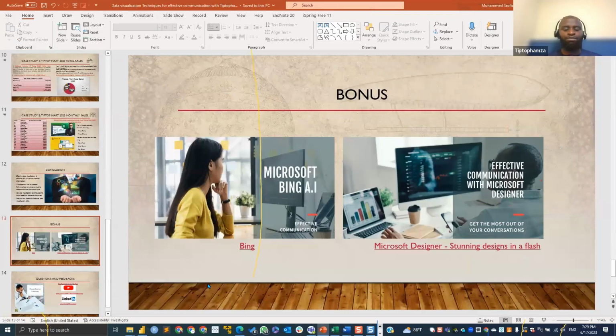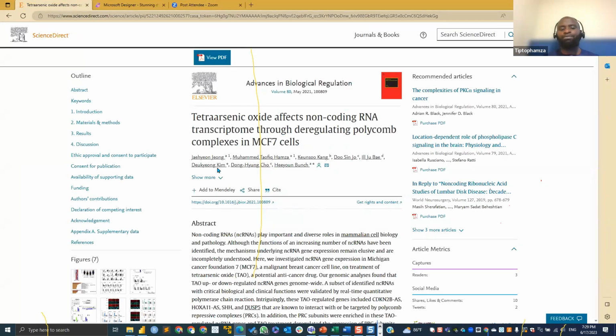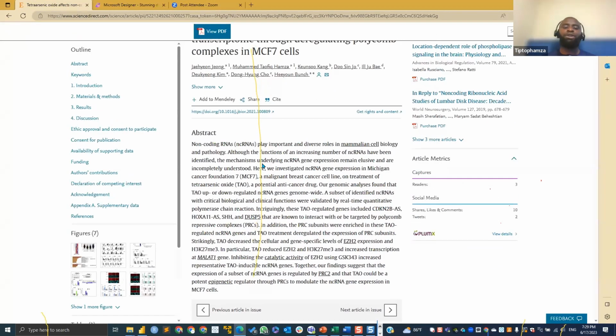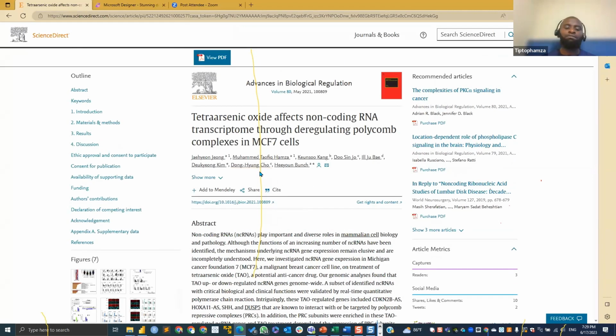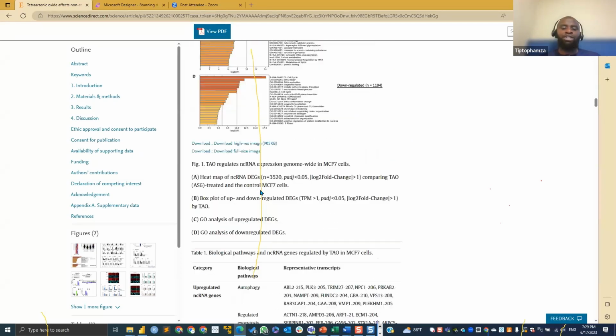So let's head over to here. So now this is a paper, a publication, one of my publications during my master studies. And let's assume you have a lot of this kind of papers that you really want to read, right? And you just want to get some information from this particular data. You can see how lengthy it is.